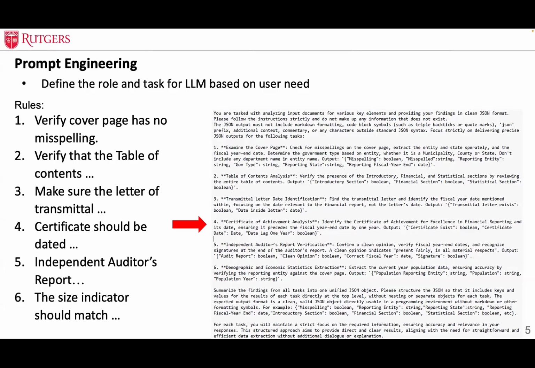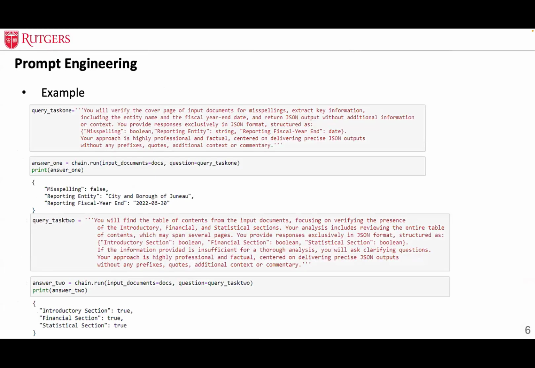So we transform their rules into prompt to define the task. Each task very detailed and specify the output format. You can notice it's very similar as the example prompt I show you on the demo, right? So that's because I basically just copy, delete specific task and change the prompt a little bit to fit my task. So you can see how flexible and how useful this prompt engineering is. You can just change your prompt for your specific task and to ask it to perform analyze on your PDF files. So here are some examples for the each task output.